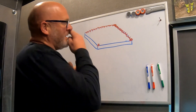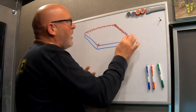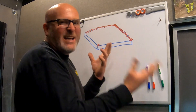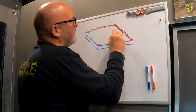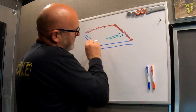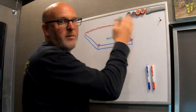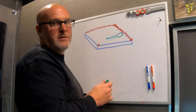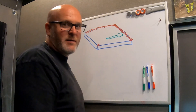So the best way to get it off there is not to sand it, but to break it. It's incredibly hard, so it can't deform — it won't bend, it breaks, it shatters like glass. So if you take a chisel and hit it from the inside and knock it off the edge of the part, it'll actually snap and break off and leave you with a nice clean edge. That is why the chisel method works so much better than sandpaper.